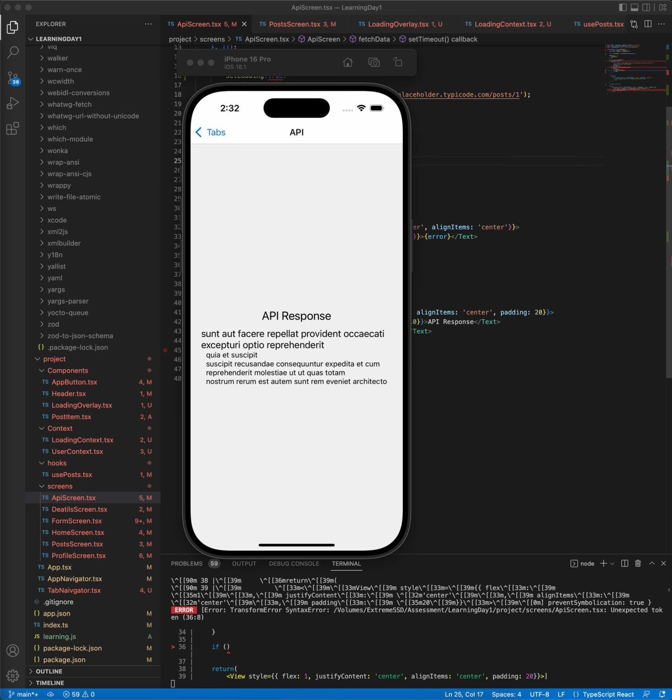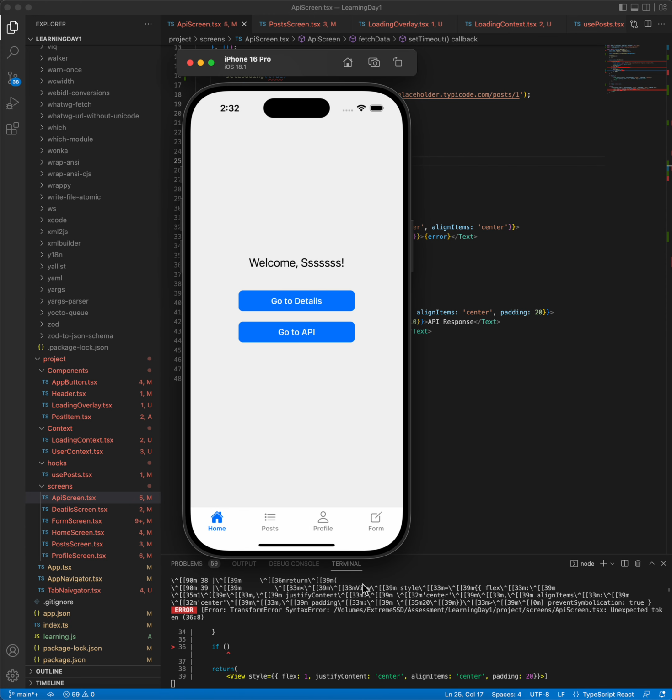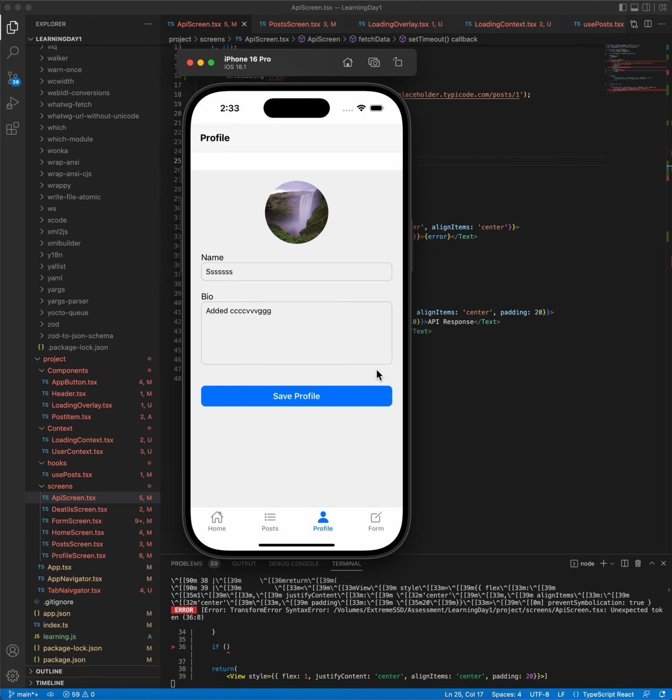So, final recap. Today we added a global loading system to our React Native app. We created a reusable loading overlay, a global loading context, a single centralized place to render the loader, a clean API for screens to control loading state, as well as added touchable feedback so that our keyboard gets dismissed whenever you touch somewhere else apart from the keyboard itself.